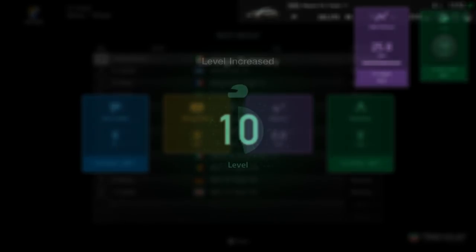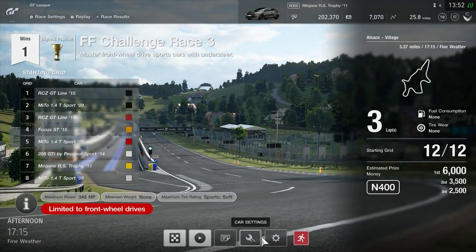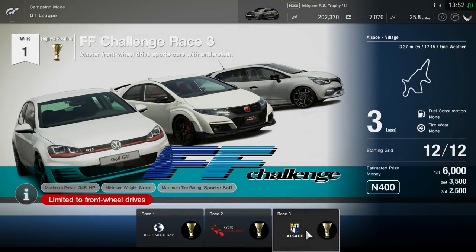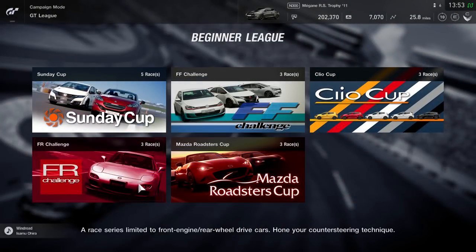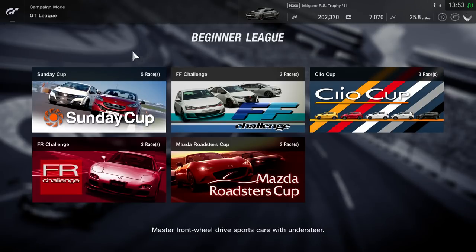And we're going to have to buy a new car for the next part. We're level 10 now. Whoop. Level 10. It's the sound of the police. Alright, nicely done, fellas. Nicely done indeed. And next up we have the Mazda Roadsters Cup, or we have the F4 Challenge. We'll see which one we go with. Let me know which one you'd like to see in part number 4. But that's the first three all done and dusted.